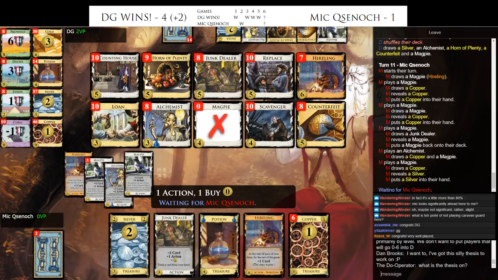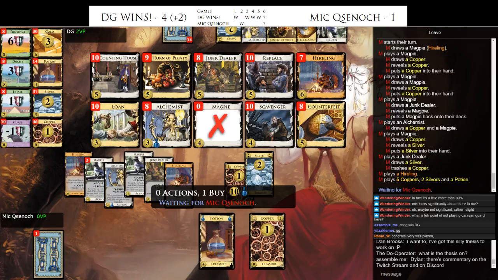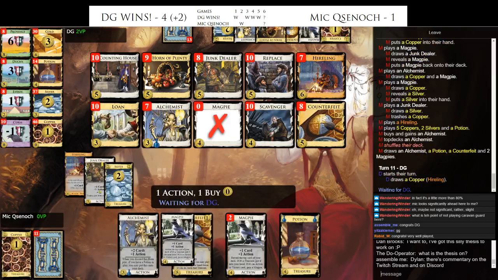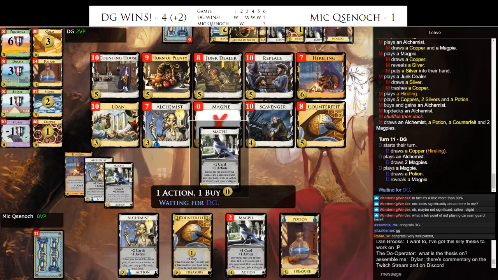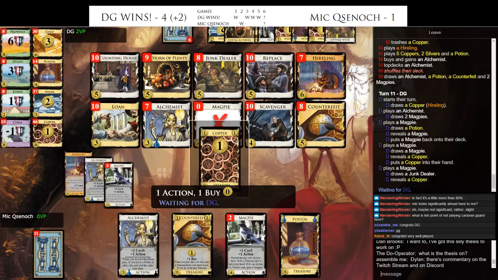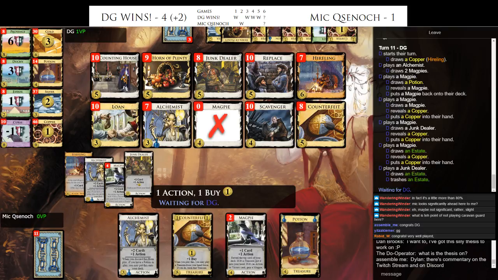Mick here really needs to pick up. He misses the counterfeit. That's a big deal. He now has 10 potion and only one buy. It's very unfortunate that the counterfeit ended up on the bottom of his deck there. So DG here looking solid once again. So it could be that DG not only takes the series, but also does so in a convincing fashion.